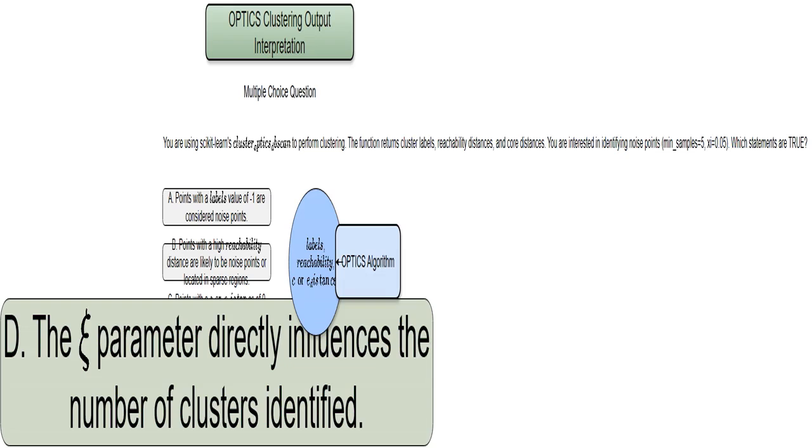This statement focuses on the eps parameter of the cluster_optics_dbscan function. The statement is incorrect because the parameter does not directly set the cluster count. While eps influences the clustering structure and the shape of the reachability distance plot, it does not directly determine the number of clusters identified. The number of clusters emerges from the interplay of the data and the min_samples parameter.